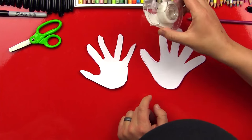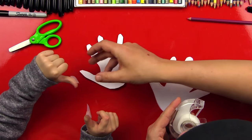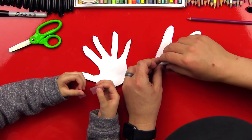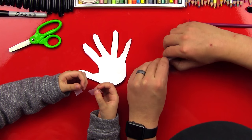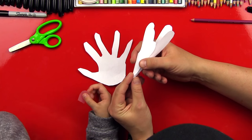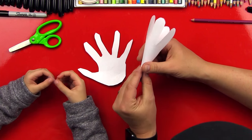Okay, next step is we're gonna use our tape and I'm gonna go ahead and rip off two pieces. Can you hold both of them? All right, and this part, if you're at home and you're trying to do this by yourself, you may need a little help from an adult, because rolling your handprint is a little tricky. But we're gonna roll it so that the handprint makes a cone shape. So what I mean by that is at this end, it kind of comes to a point. See how the hole's small? And then up at the top, it gets a little bit bigger. So you want to put a piece of tape right there at the base of the flower. Okay. Cool. And then wrap it around. Good job. That was awesome job on taping.